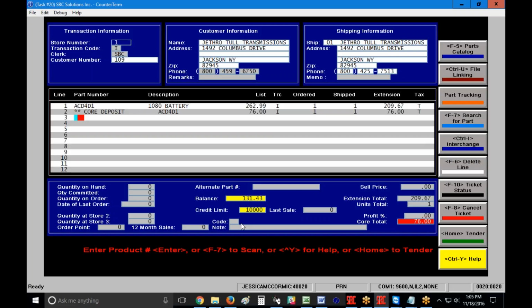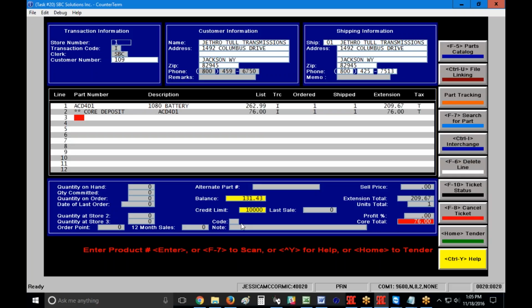The customer calls you, they say that they're going to come and pick up a part, you ask if they have a returned core, and they say no, so you charge them for the part and for the core, and maybe you put the ticket on hold. The customer comes in at a later time and brings a core with them that you weren't anticipating.